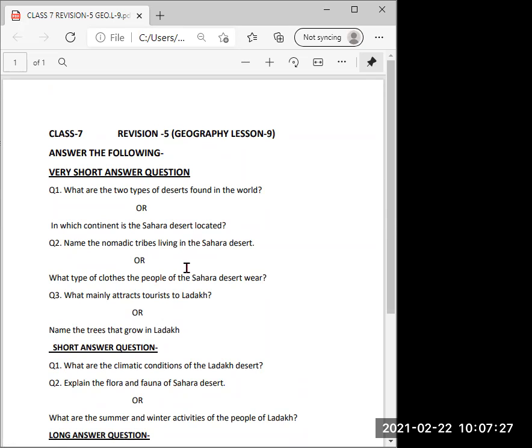Before ending, I want to make you clear one more thing. In the map work, history map work, I have already given. I will make a correction in the group also, but in history map work, the question which was given, that on the given outline map of India, identify few states were given. कुछ states दिया गया था. You have to make a correction if you are having a notebook. अभी वहीं लिख लो question पूरा.